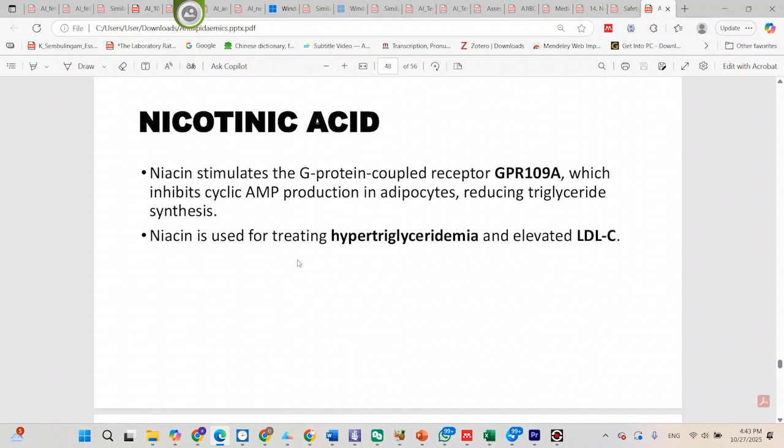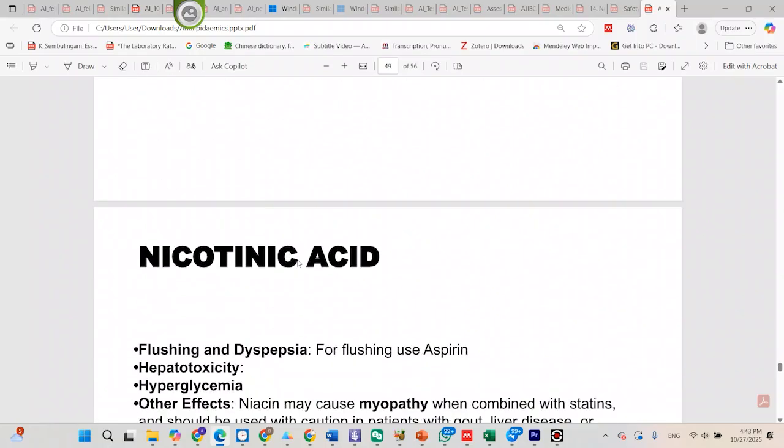You know what a G protein coupled receptor is now. It's a plasma surface membrane receptor that is coupled to G proteins. You have the G alpha, G beta, and the G gamma. And you know that they have second messengers. I believe you have done this in your 300 level.